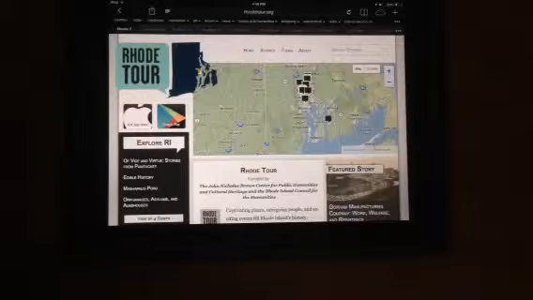Because we're building on the NEH-funded CurateScape platform, the user experience is based on several years' worth of design iteration. We're not reinventing design or reinventing the way that platform is used for delivering humanities content. I'm going to walk you through how that will work for the RhodeTour, and then give you some more details about how our implementation makes humanities ideas central to the project and how the design works to convey them. So I'll start with an overview.